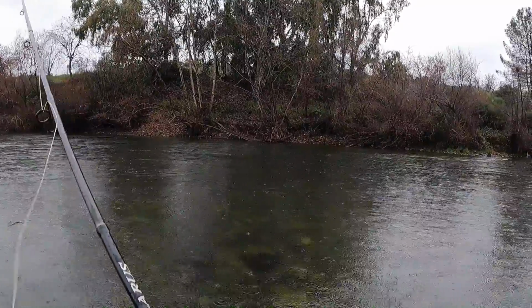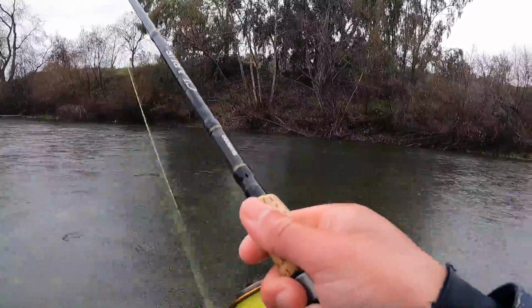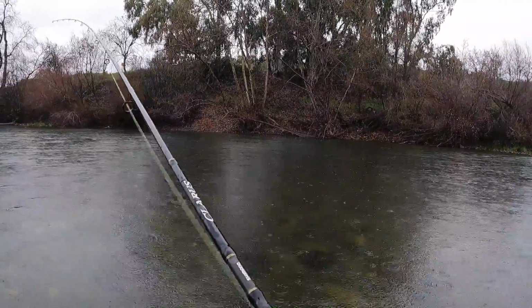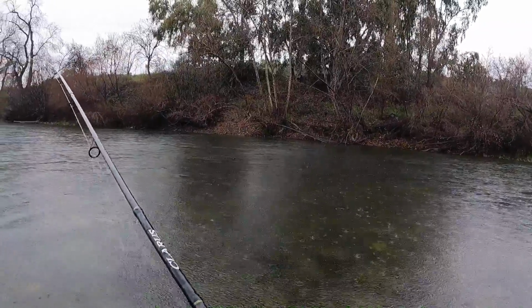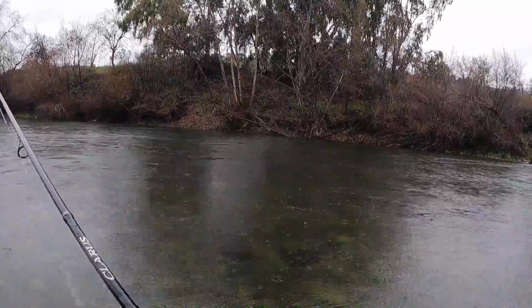Fish right there. Just gotta figure out what they want to eat. Shoot, might even need to throw some hardware. Never caught one on an artificial. Well, I never caught one on metal before. But if this doesn't work, maybe we'll try it anyways.